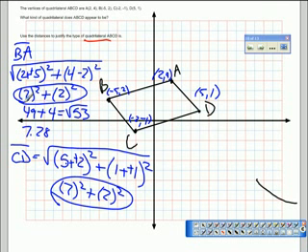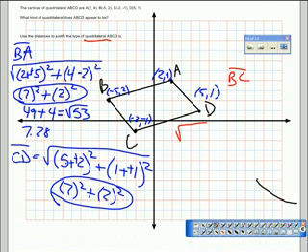Somebody else said, hey, I think that's a rhombus. That's easy to check. Let's find the distance of BC. If BC is the same, if it's 7.28 units, we have a rhombus. Do you see how we're using the distance formula then? An algebraically based formula to justify some geometry. That's what Descartes did. He took all the stuff the ancient Greeks said and said, hey, I can do a lot of this stuff using algebra. Do you see how brilliant this guy was? And he did it all in his head.